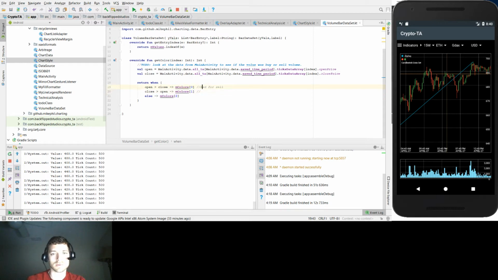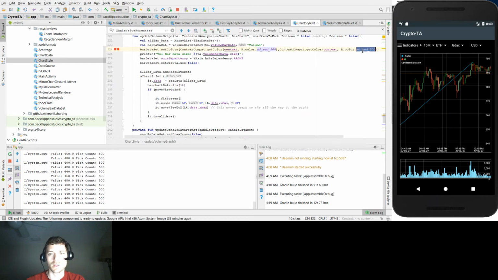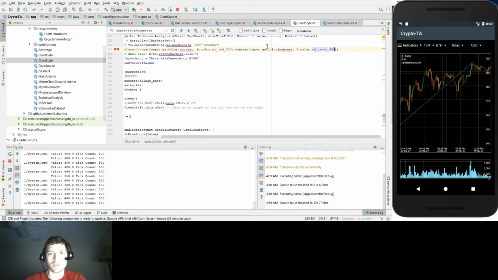Green for buy, blue for same. So let's align these guys, save it. And the blue, oh, this is green. Green. And then the next one will be blue.